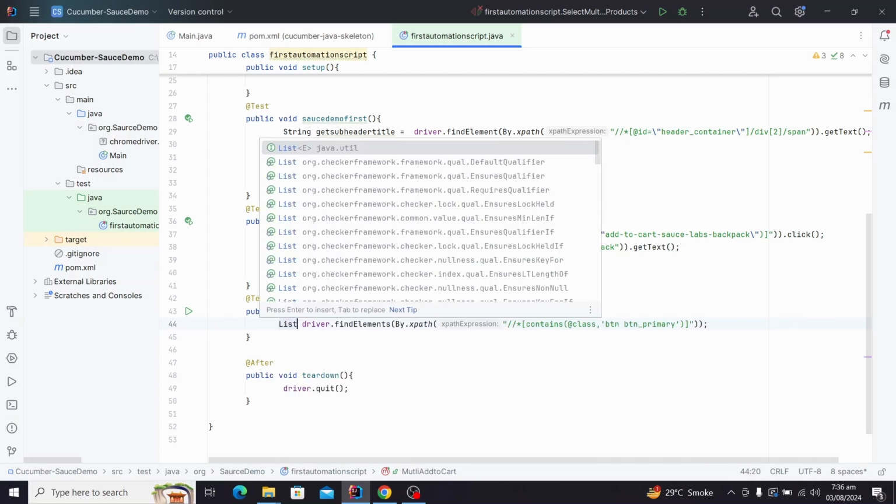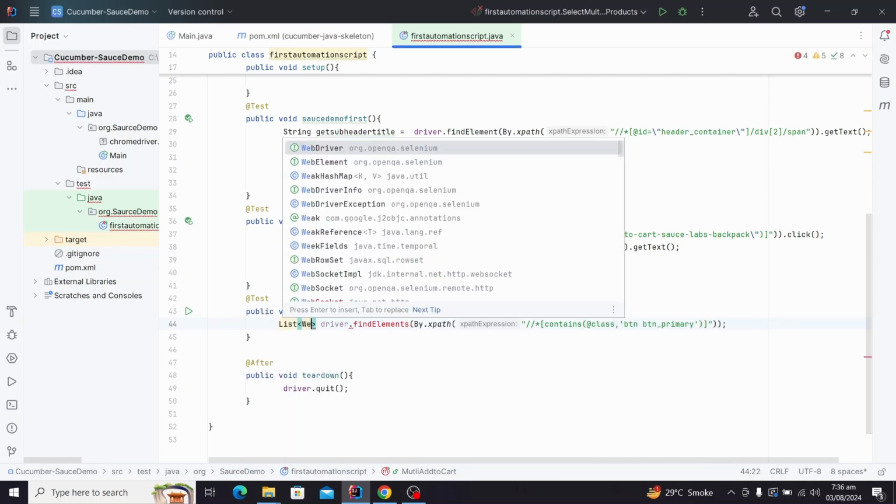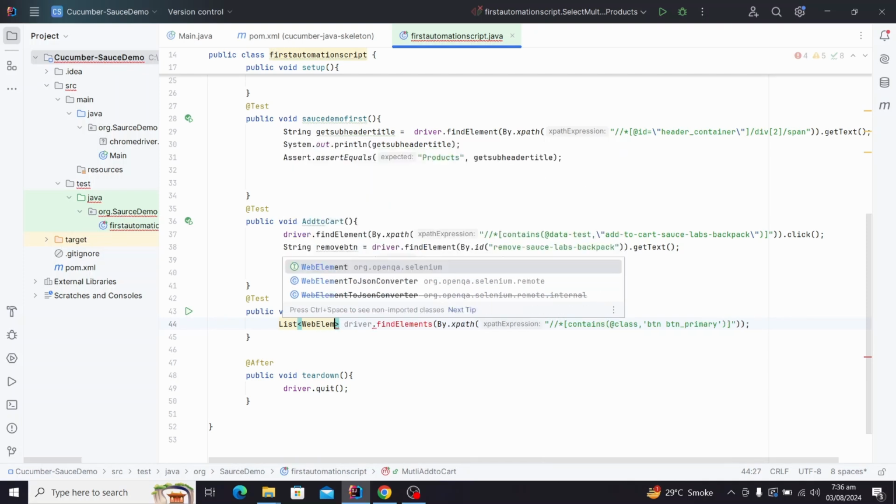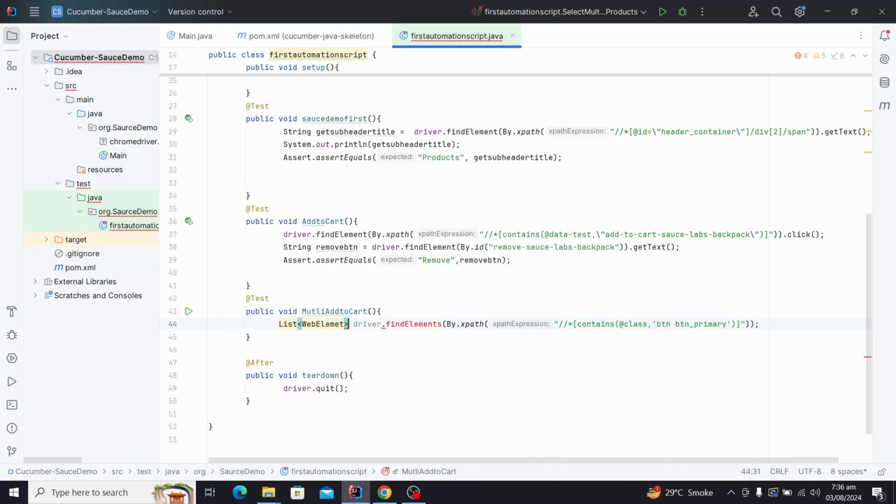Java gives us the facility to save them in a list like this, web element, and you can name this web element. I'm going to name it add to cart button, and I'm going to save it like this.